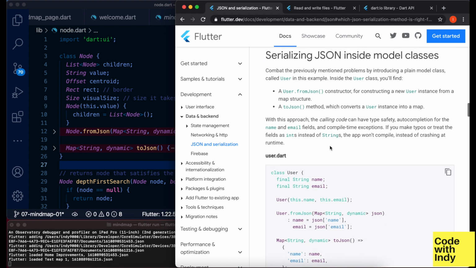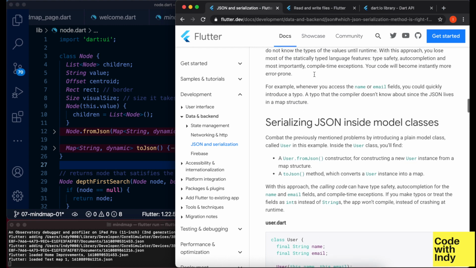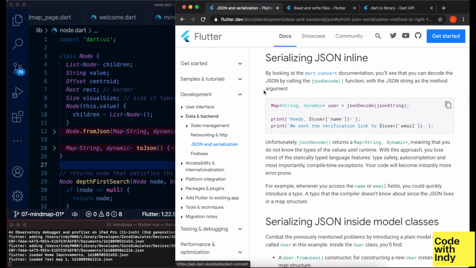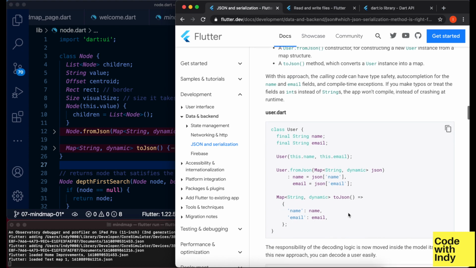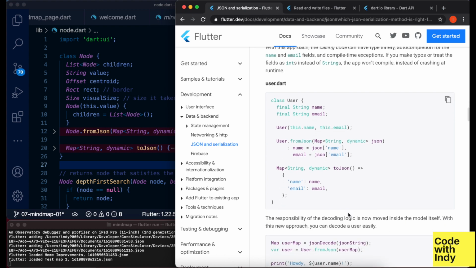There are 2 things that we need to do in our model class. This is what the docs say. And the reason for doing that is mentioned over here. Have a look in the docs. So basically what we want to do here is to create 2 functions or 2 methods in our model class. There's the model class in this example.